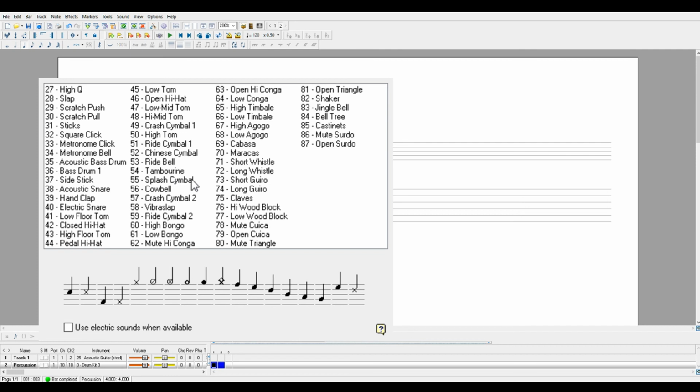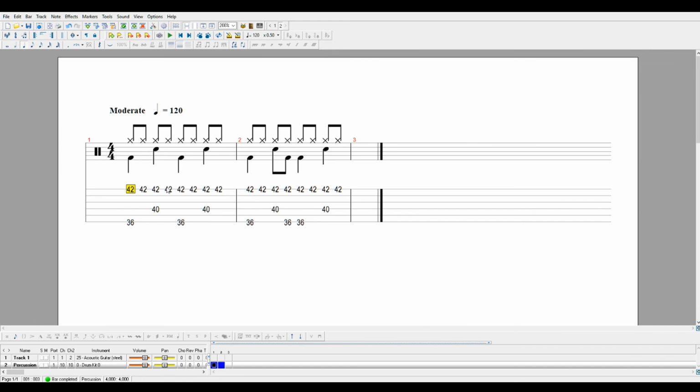So let's find a crash, which is either 49 or 57. So let's add that on the first beat of the first measure. So instead of 42, we simply write 57.